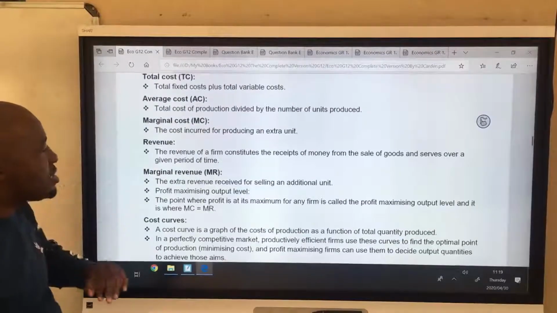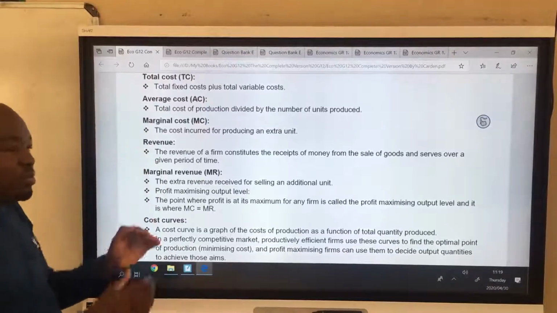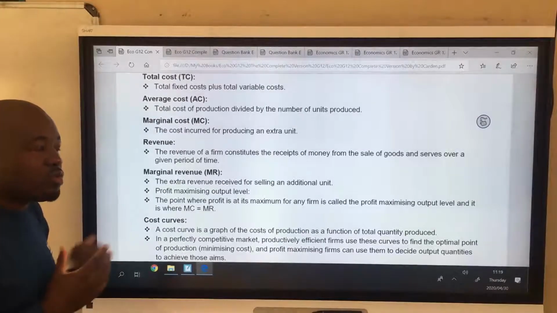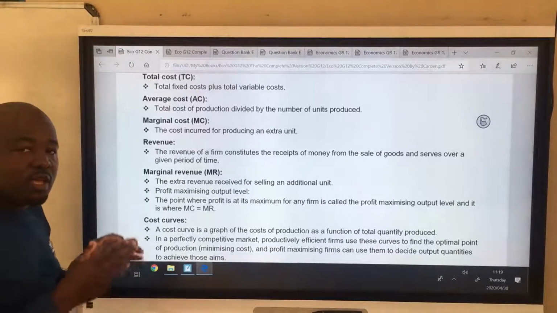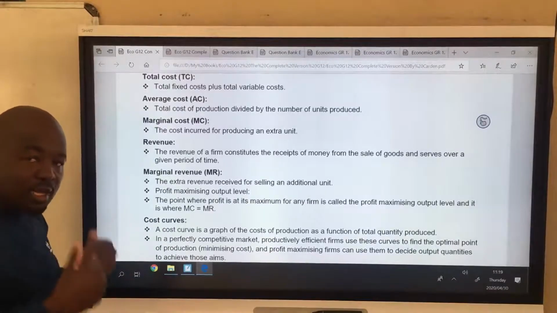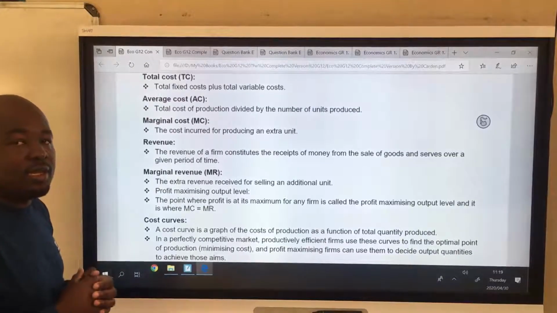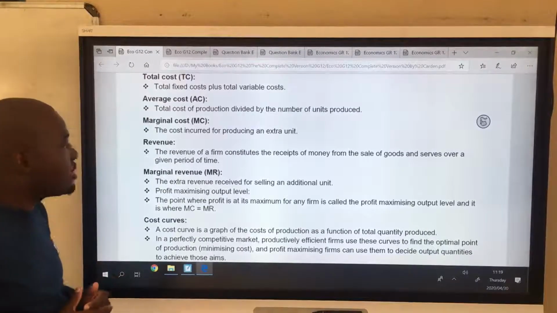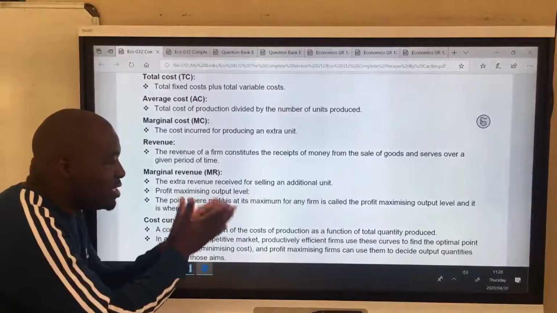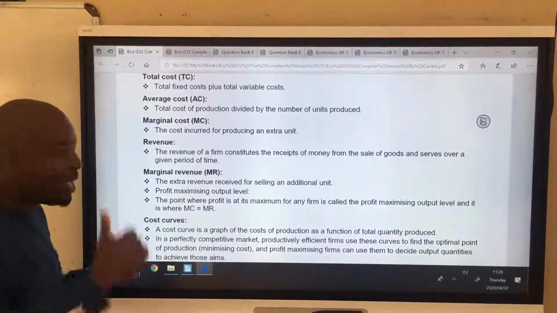And our marginal cost is the cost incurred for producing one additional unit. So if we produce 10 units, and let's say it costs us 2 Rand to produce the 10th unit, to produce the 11th unit, it costs us a bit more than it did the previous unit. Let's say 2 Rand 1 cent. The next unit, 2 Rand 2 cents, like that. So it's the cost incurred for producing one additional unit. And when we go to the tables and stuff, you'll see why the MC is increasing at that pace.